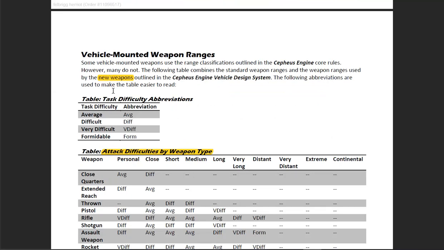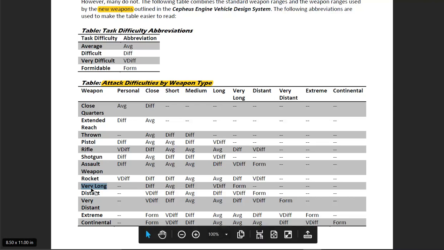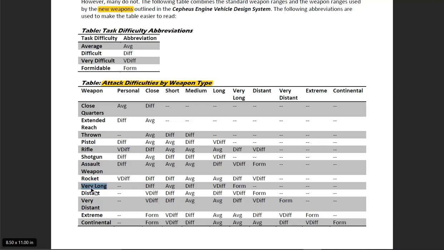Okay, vehicle-mounted weapon ranges. This had me puzzling for a little while. So they're detailing some new weapons here. That's not the problem. What I struggled with was this table. So we've got a column of weapons down the side here and ranges across the top. So I started looking down here. Yeah, thrown pistols. Yeah, that makes sense. And then it goes to very long. But that's a range. But no, what it actually means is weapons that have a very long range. So it doesn't have to detail all the long-range types of artillery or laser weapons, etc. This table is just dealing with the difficulty based on it being that range. So it gives you various difficulties by range.